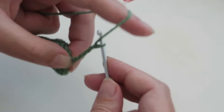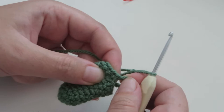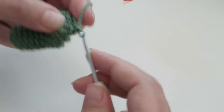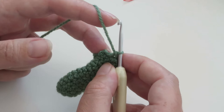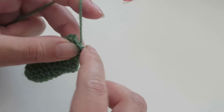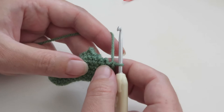The next short row: chain five — one, two, three, four, five. Again if you need to make these chains longer or shorter just do so, they're not important. It says skip the first stitch of short row five — so I skip that one and then single crochet in the next one and the next four, five in total: two, three, four, five. You can see I've skipped the last stitch of the previous short row. Now for short row seven: chain four — one, two, three, four — skip the first stitch of short row six, that's over here, then make three single crochet: one, two, three. That is the last of the short rows — now we go back to working in rounds.